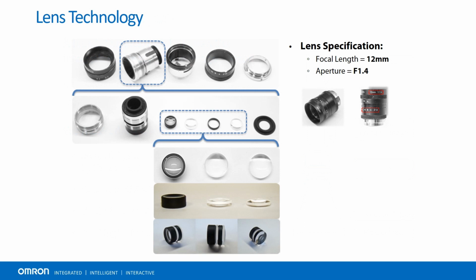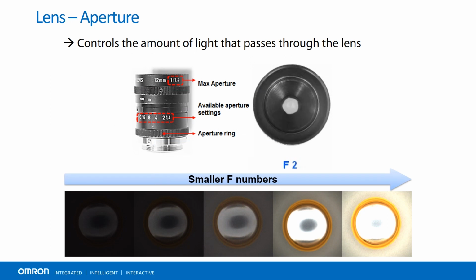As we can see in this slide, there are many options available for lenses. We can also see different types of filters and adapters available. When we want to understand the specifications of a certain lens, we must pay attention to both the focal length as well as the aperture. The aperture controls how much light is allowed to pass through the lens onto the image sensor. It is defined by what are known as f-stops. The larger the f-stop number, the smaller the opening during our image acquisition step. Aperture dictates our depth of field, which we will discuss later in this video.